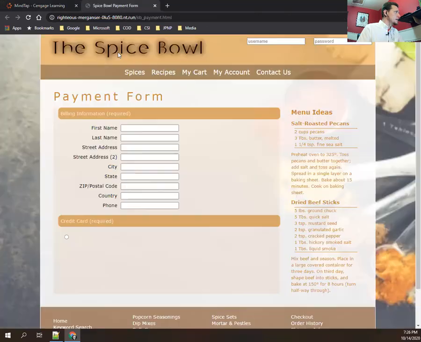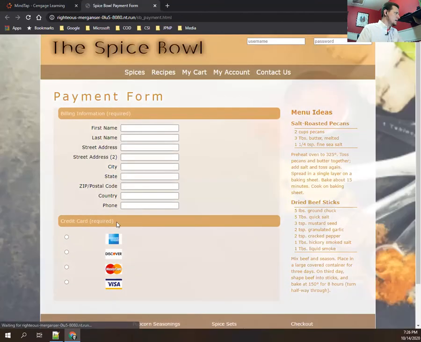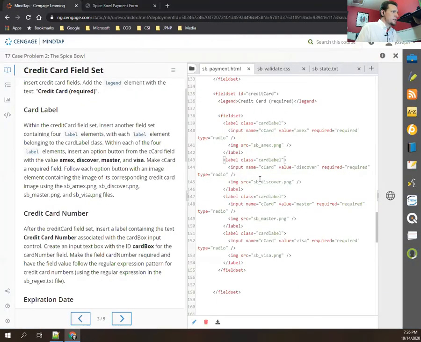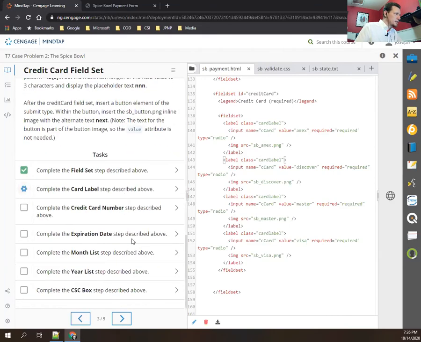Okay, and now if I refresh my page, I have my 4 radio buttons, and the image and the button are connected to each other because they're both inside the label. So I can hit the button itself, or I can hit the image. Right? If I disassociate the label somehow, then that part will break. Right? So I should have this all done correctly, and I can get the check mark for that.